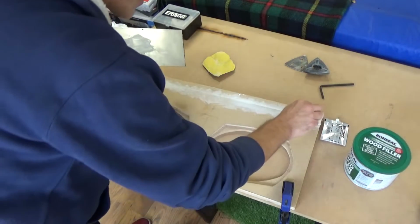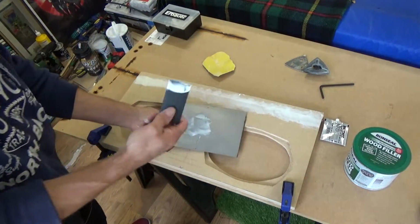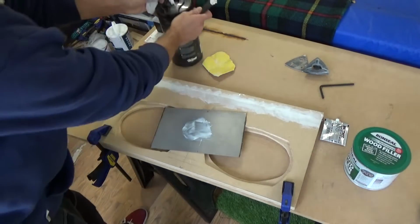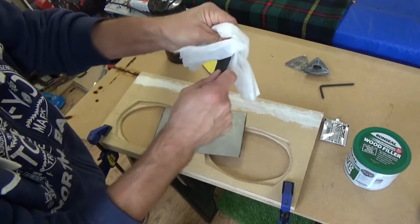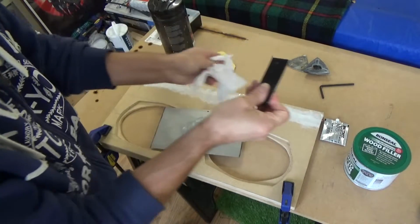Right, we'll leave that. I'm going to quickly wash this off because it's actually going off now. I only put a tiny amount of rapid hardener in there. I've got some wet wipes, so we want to clean it up quick, otherwise it won't come off.